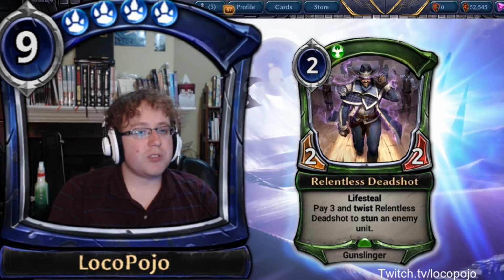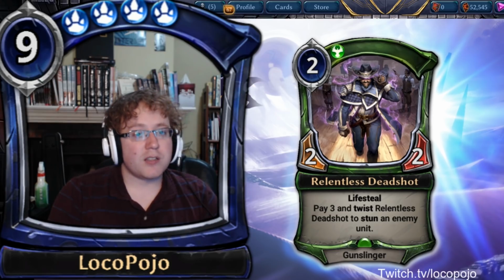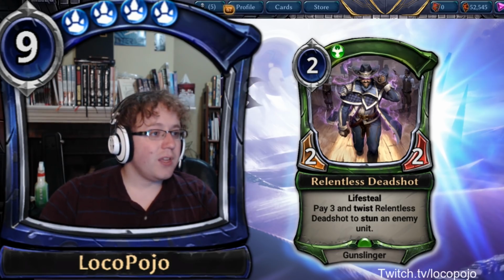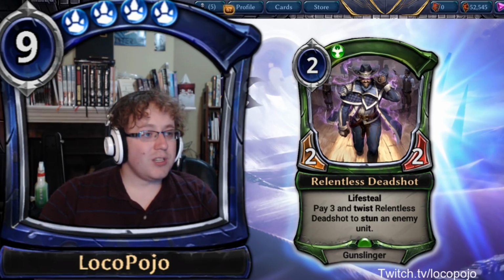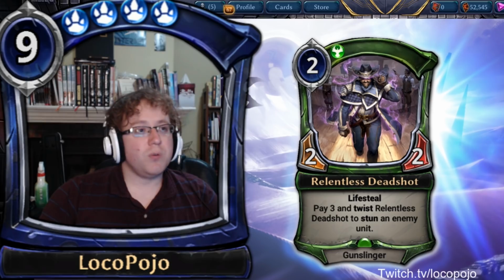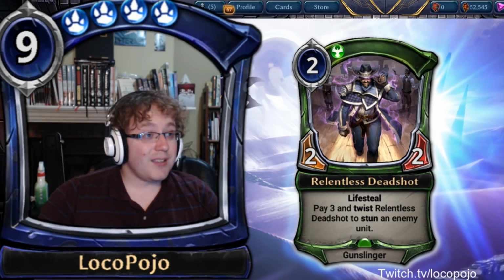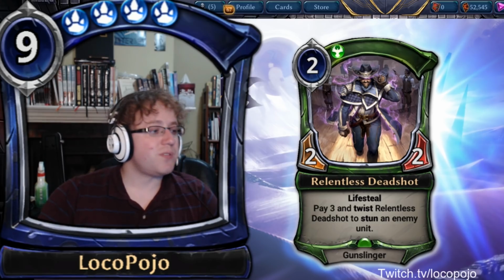Compared to the 2 cost 2/2 in Shadow, this is a huge improvement, not only because it's a better type, it's a gunslinger, but also because it has a better color base to play weapons on and play interesting shenanigans. This is really, really good stuff. And then the twist ability is really, really strong. It turns it into a 3/1, but it also stuns a unit. If you buff this up with weapons, it allows you to stun units endlessly for 3, which is a very big deal. This card is kind of game-winning, and I think it's one of the better 2-drops that we've seen.